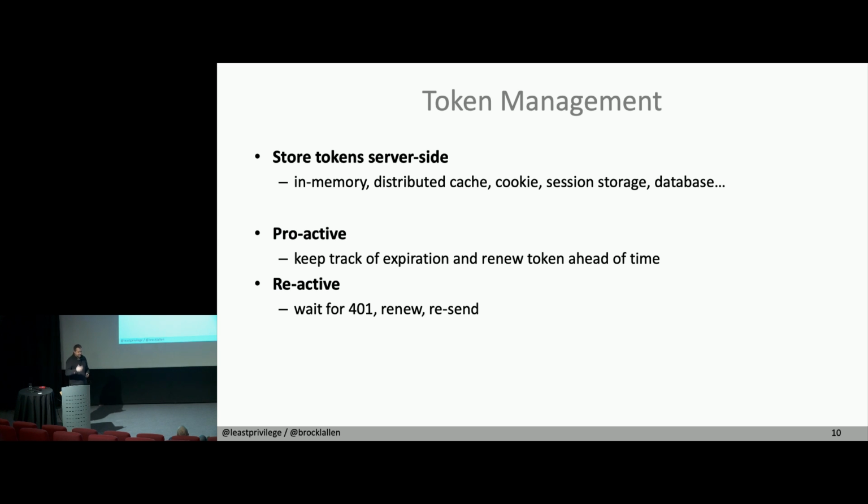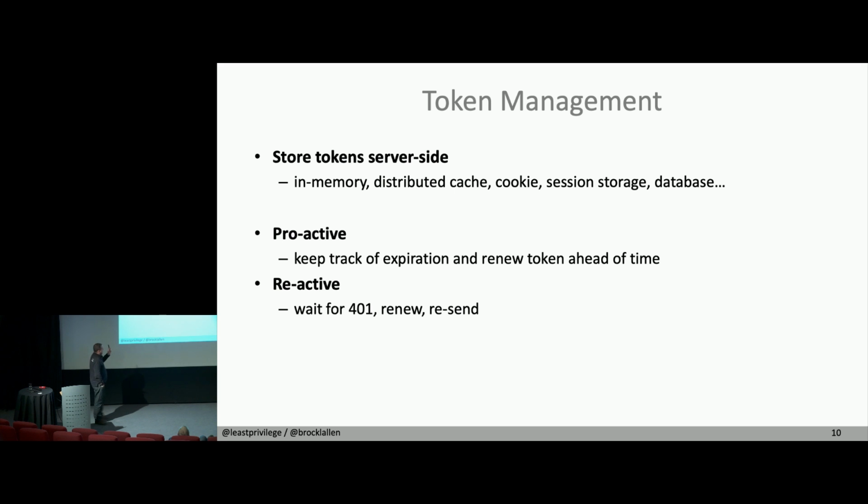So you get the token, it's valid for 60 minutes, you put it in the cache and put a cache lifetime of 59 minutes on it. And then whenever you need the token, you get it from the cache, and if it's there, you use it. When the token is gone from the cache, that means it's probably expiring very soon, so you get a new token, put it in the cache again, and use that new token.